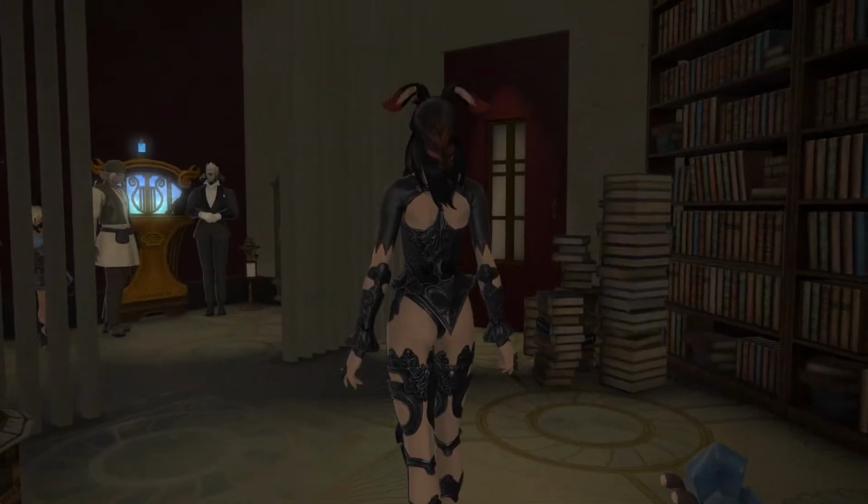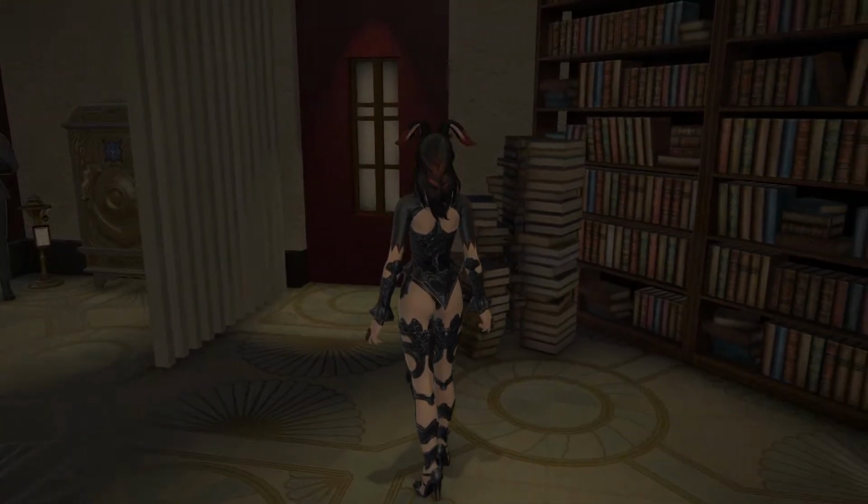Come to the secret store, and there it goes. So this is an FC house.